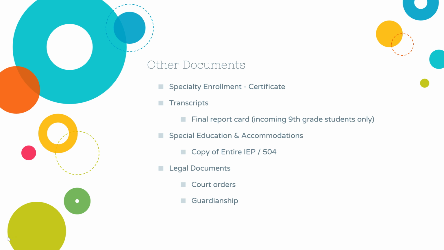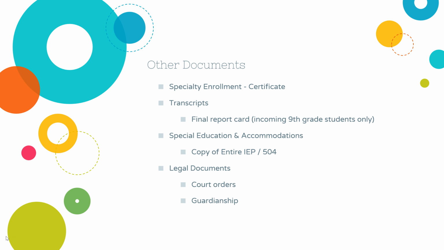For students enrolling in a specialty program, you will need to submit a partnership certificate. Contact the specialty program directly for more information. If your child is enrolling in our high school program, transcripts are required. Parents or guardians will need to request unofficial transcripts from their student's current or previous school. The transcript should reflect the courses the student has taken during their entire high school education, as well as the grades and credits received. If the student will be entering the 9th grade, a final 8th grade report card is required.